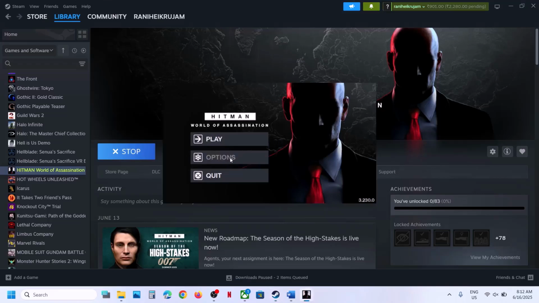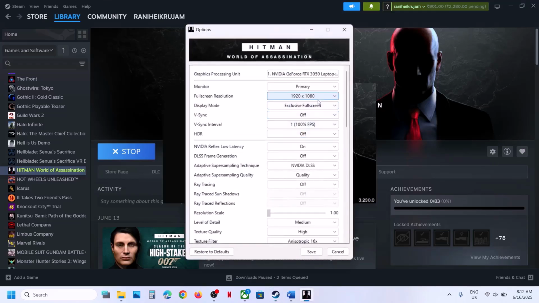Now go to options over here, and over here you will see frame generation. If this is on, you can turn this off. Also disable ray tracing. If this is on, you can turn this off. Save it and then launch the game.